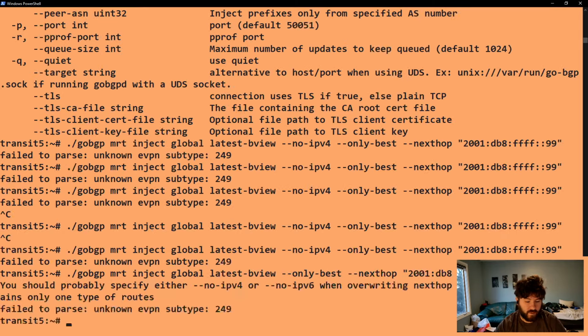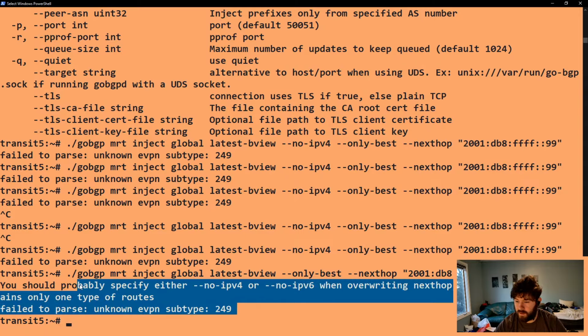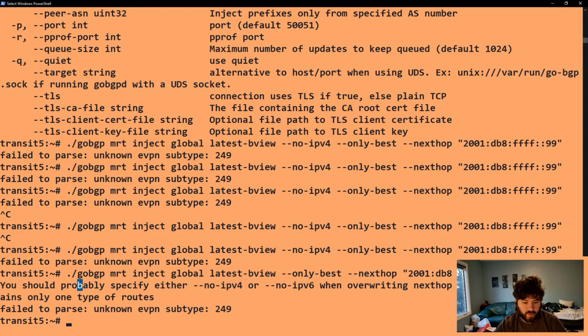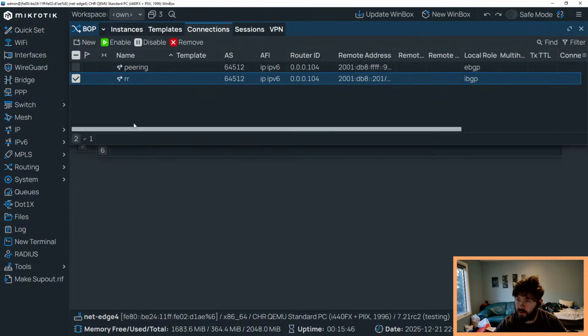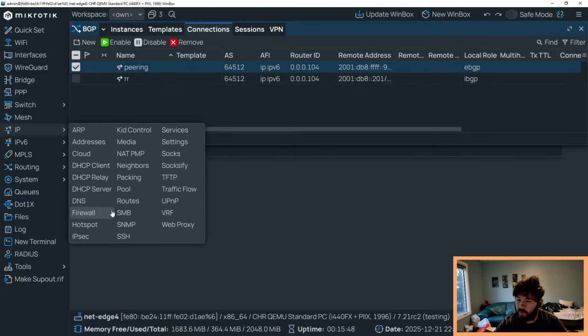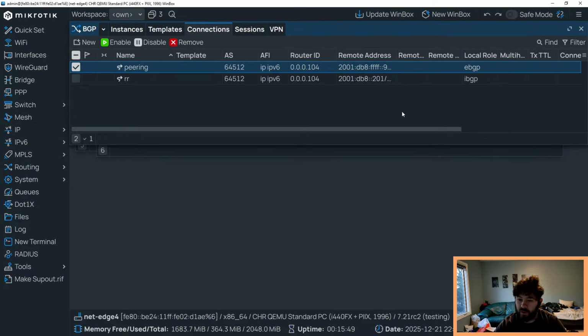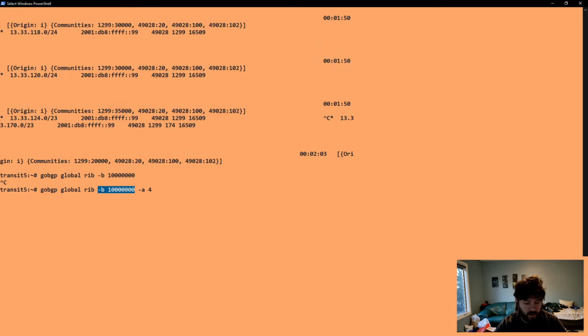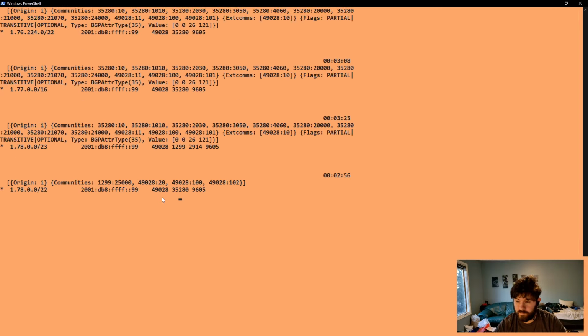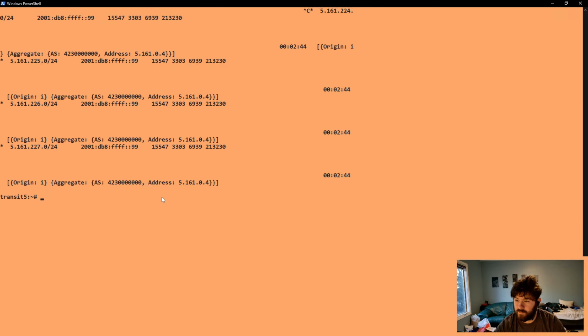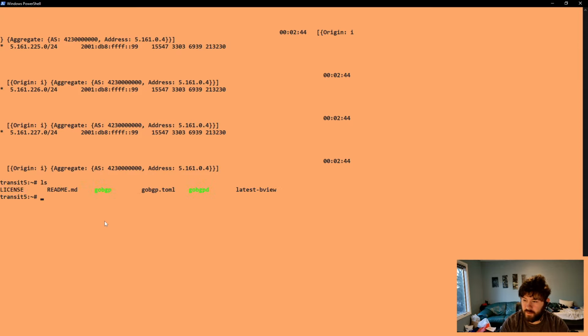Okay, so now that thinks about life. You should start seeing v4 routes coming in, and you don't. Is it my GoBGP config that's bad? Yeah, okay, so GoBGP is doing next hop self.